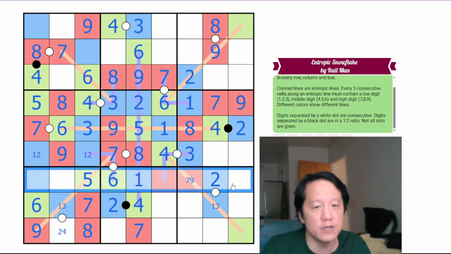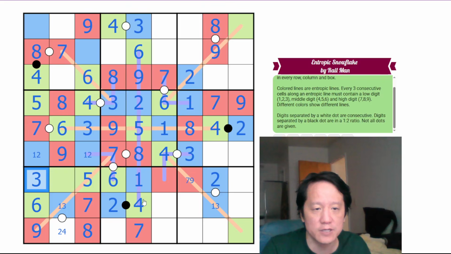We have 3 lows already in row 8. And the only remaining digits in this cell can only be low or medium because we have 3 highs in that column. So this has to be medium here. This 1, 2 forces this not to be 1 or 2, it's 3. Which means this can't be 3, it's 1, which makes that 2. So these are both low. 1 eliminates 1 here, so that's 3. This has to be 4 as the last remaining medium digit.